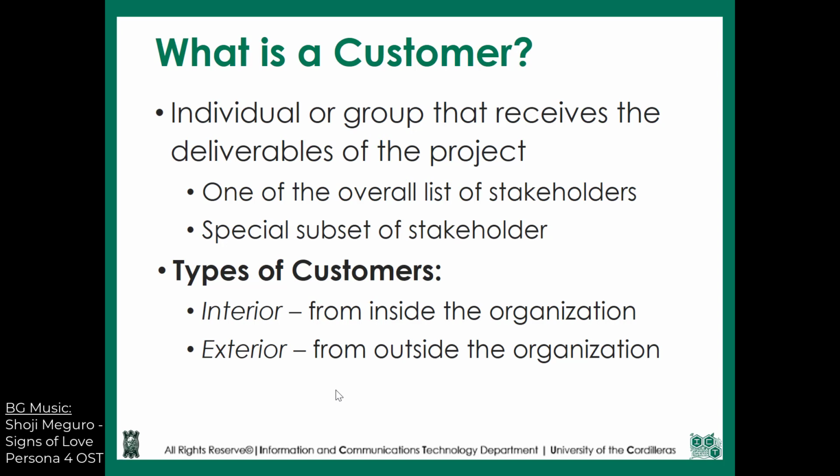A customer is a specific type of stakeholder. These are the individuals or the groups that receive the deliverables of the project. When we mean deliverables, this is the actual project. If you remember, a project aims to create a product or service. They are the ones who will be receiving the product or the service. The tendency is that these are the people who requested the project. So they are a special subset of stakeholder wherein they are the ones who are very much involved.